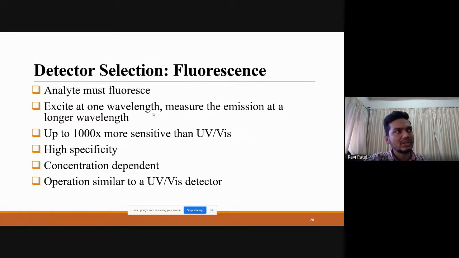If you see the monograph of this particular capsule or API, vitamin B12 or lubiprostone, you will find a fluorescence detector in their assay sections. Why are they using the fluorescence detector? Just because of the nature of that compound. It is more sensitive compared with the UV detector. It is concentration dependent, with operation similar to the UV visible detector, but the limitation is that the compound must be fluorescent in nature. Then and only then can we use this fluorescence detector.